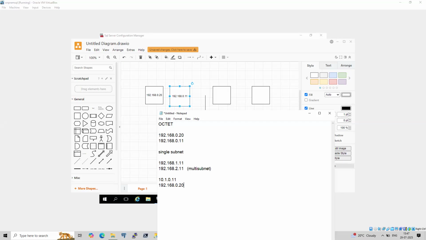By looking at this, I can say straight away this is multi-subnet because this is a completely different network altogether. Many people will get confused with the second one. In that address, the first two octets are the same, but the third octet is different. If the third octet is different, then it is multi-subnet.